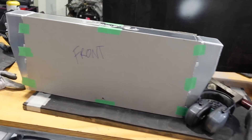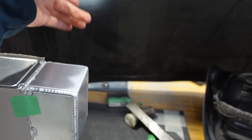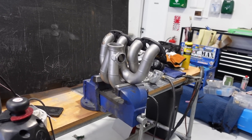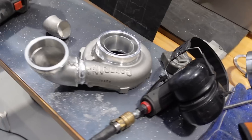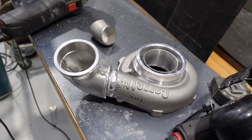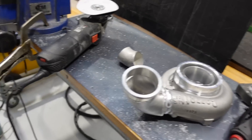The guys have only been at it for a couple of hours and we've made some pretty good progress already. On one side of the table the intercooler's coming together — it's going to have some mounts coming out the top tanks. On the other side of the table, starting to work on modifications to the exhaust manifold, and they've already done a new outlet on the turbo. Still in progress but they're well into their work. Looking good.